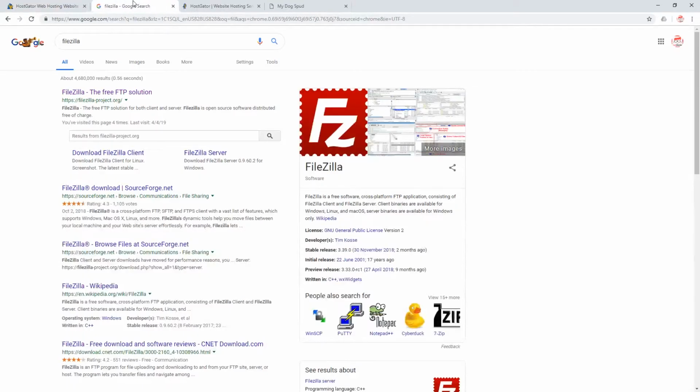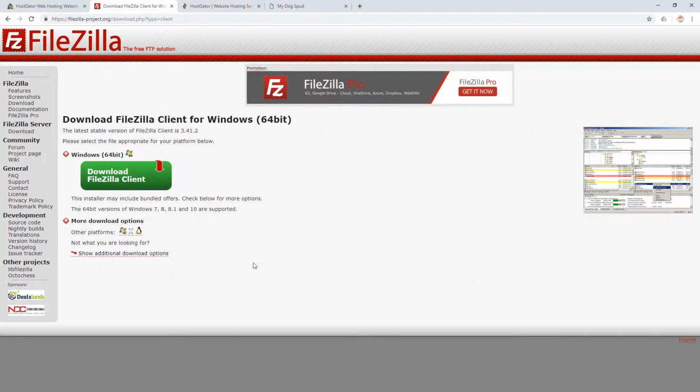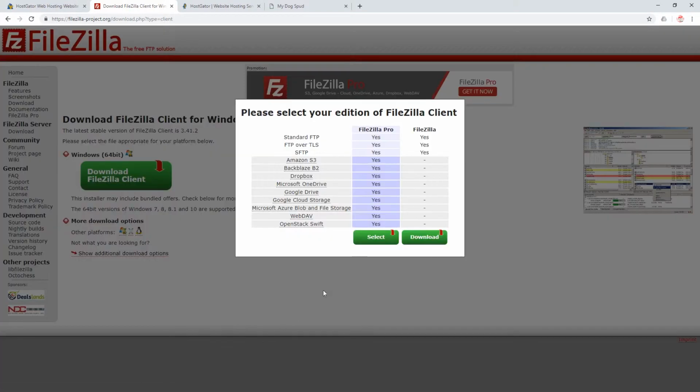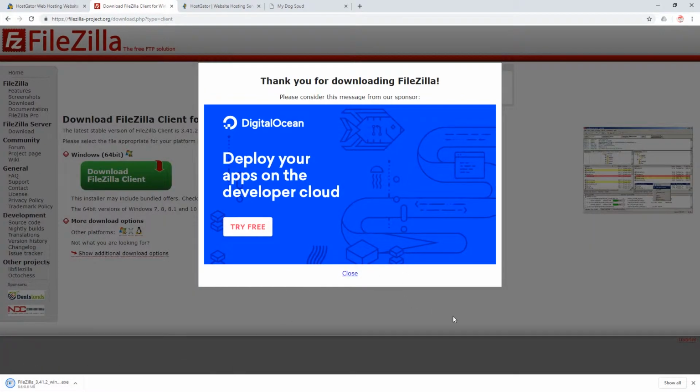And doing that, we're going to use something called FileZilla. So let's go ahead and get FileZilla real quick. If you Google FileZilla, you'll see it right here. And then download FileZilla client for all platforms. So it'll give you the one that you want. I have Windows. Download that. I'm just going to pick regular FileZilla. You can pick Pro if you want. It comes with some extra stuff here, but I don't need that stuff, and I definitely don't want to pay anything, so I'm going to click the free one, and I'm going to open that up once that's done here.